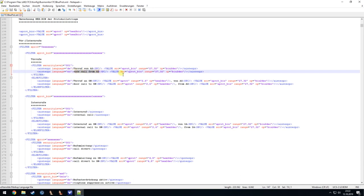from the outside station. And then we also see here that the serial number of the device is read here. So from the bit 27 to 33, we have the serial number from the outside station. Or if we call the device itself, then we have from hex value 2 to hex value 6, which is the second to the first, or from the second, and then 5 hex values are the serial number from the door station.